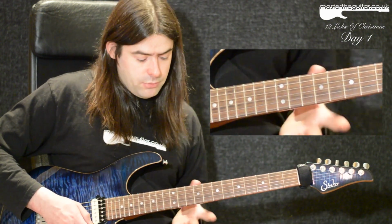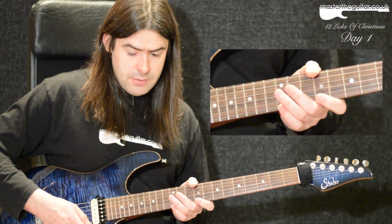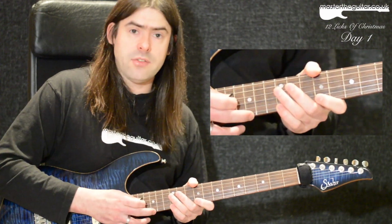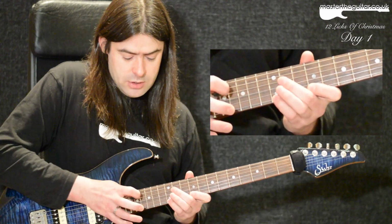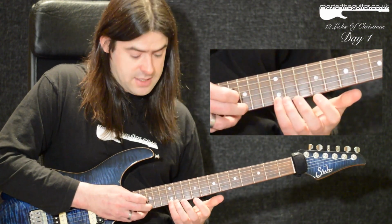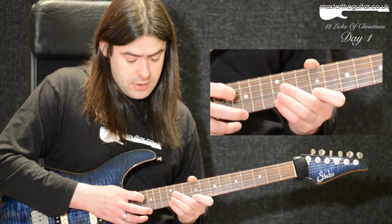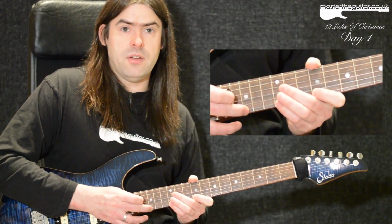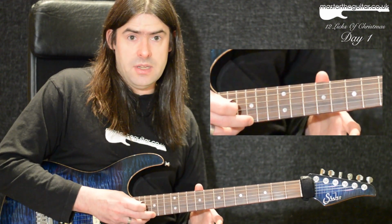Okay, now this hammer on bit here, the reason I'm hammering on is it gives me time. If I was picking it, I'd have to go straight here for a tap, and I run out of time to do that basically. So I'm doing a little hammer on to allow me to tap 3 frets above again. So what I'm doing here is I'm hammering 9 to 12, then I'm going to tap 15th fret of the E string here, and this is the start of our little kind of 6 notes to the beat phrases.